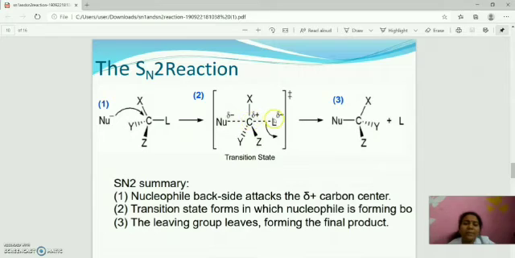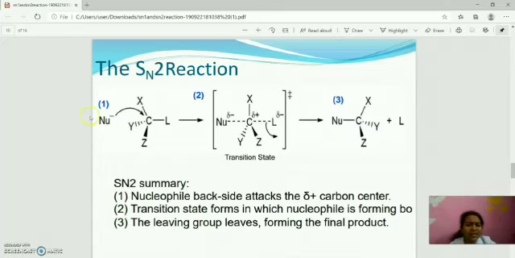So there is a bond formation. We know that the nucleophile has a lone pair of electrons or negative charge, that is also electrons. So here you can see it is donating its electrons to the substrate, this partially charged carbon. So what will happen? The bond between carbon and halogen will break and this halogen leaves. So what will we get as product? A nucleophile-carbon bond, and we'll get our halogen. So it is a backside attack.